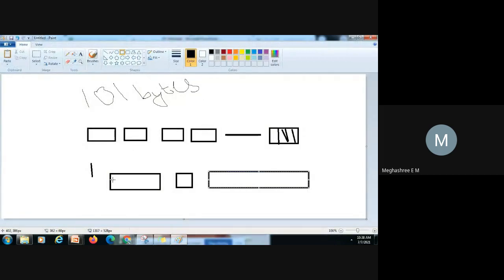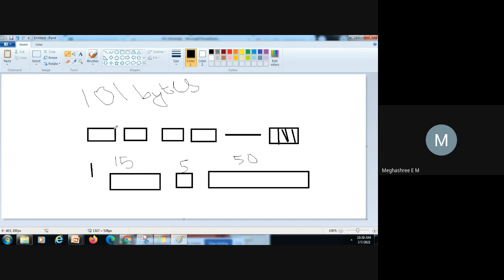See, this is variable size, right? Say this is 15 bytes, this you take as 5, and this as 50. The receiver will not know where this particular frame ends and where the next frame starts, because here there is no fixed size.